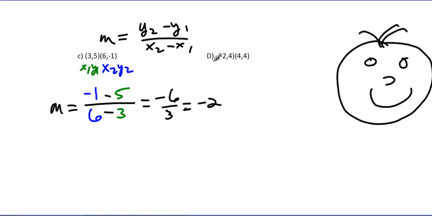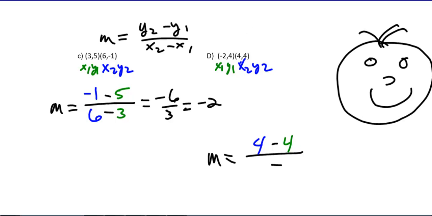Okay. And we're going to do one last problem here. Obviously, you see it there. I'm going to go ahead and label it x1, y1, x2, y2. And my general formula again has me subtracting, so I'm going to fill that in. y2 is 4 minus 4 over 4. Now be really careful here. That's negative 2, which really means minus a negative. This is going to be a plus. On top, 4 minus 4 is 0. 4 plus 2 is 6. 0 divided by 6 is 0.